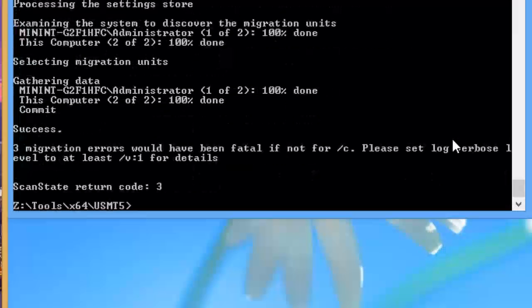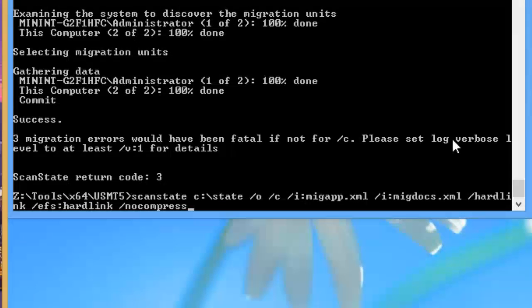The first rule says, if there are any extra folders at the root of the C drive that I don't recognize, migrate them. The second heuristic is if there are any file types registered on the system that point to apps that are able to open those file types, that probably means those file types are data. So automatically grab all the documents with those file types. So if you install a piece of software that knows how to open a PDF file, it will assume then that PDF files are data and need to be migrated. Same with Excel and PowerPoint and Word and all the other different file types. It automatically identifies those as data and migrates them. So fairly easy to do that.